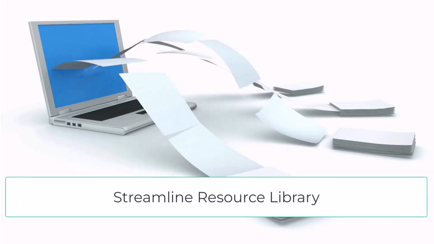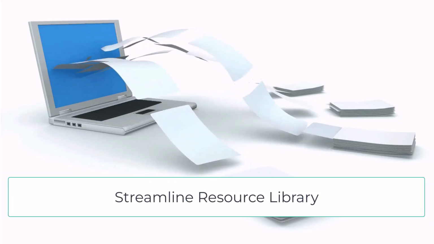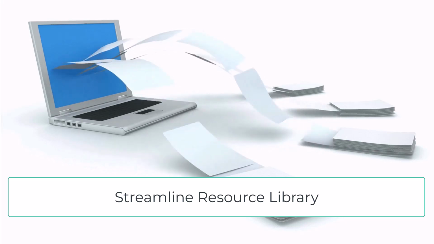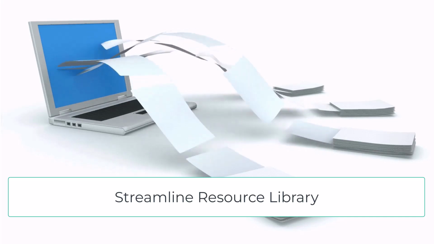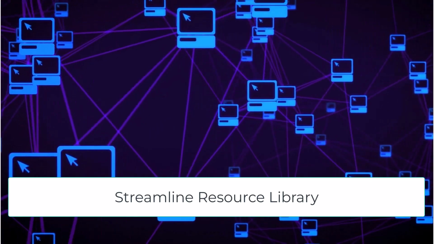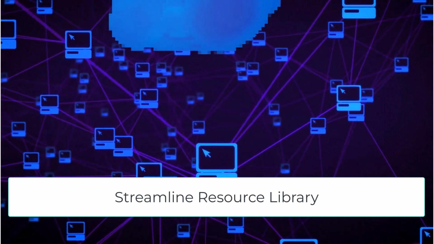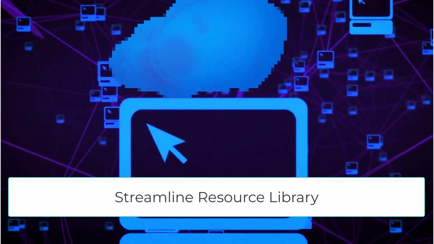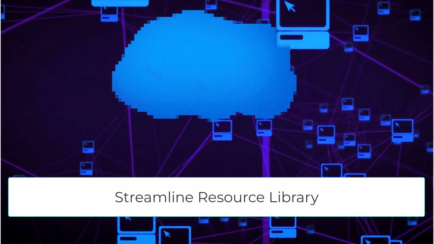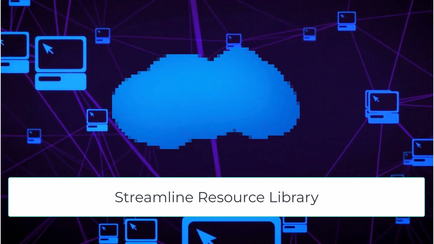Another purpose or benefit of the stealth mode or stealth activity in Moodle is to streamline your resource libraries. Now, if you have a large number of supplementary materials, the stealth feature can help you create a more streamlined resource library. Instead of displaying every resource on the main course page, you can create a single resource section with links to hidden materials.